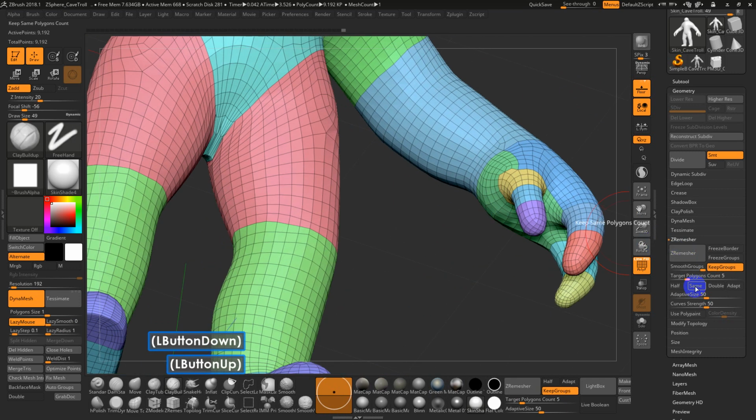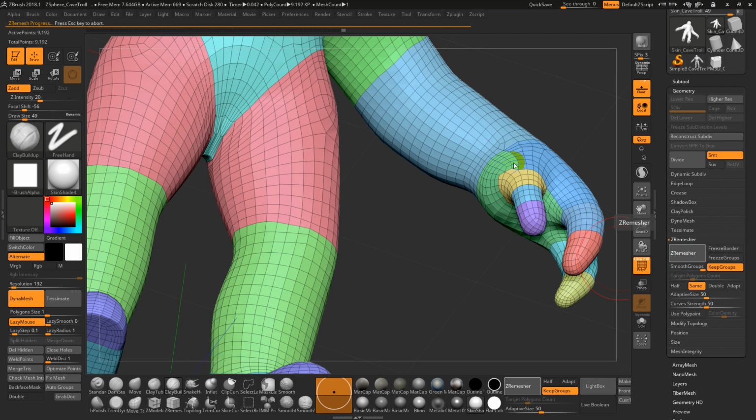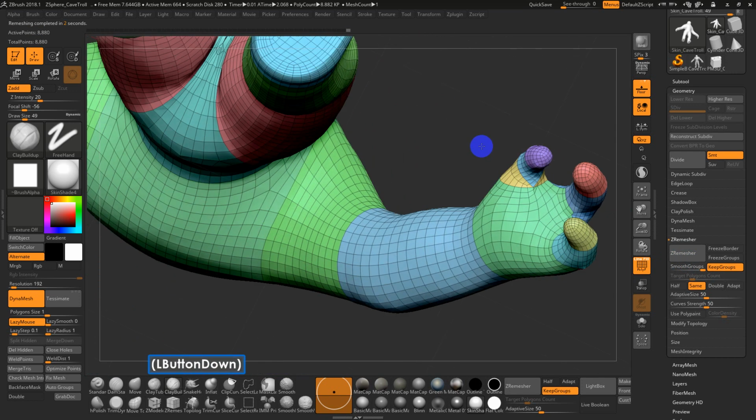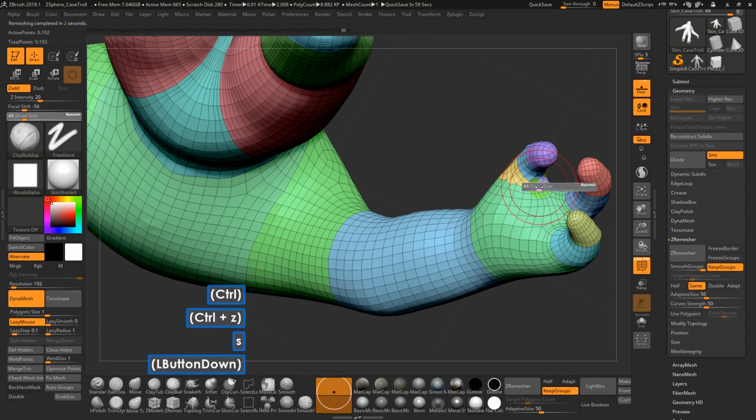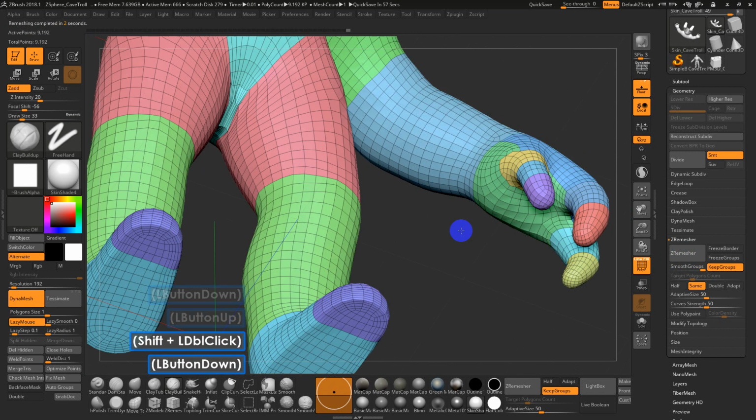And then just say, let's keep the same poly count. It's around 9,000 polys. I'm not too upset about that. I'll say same poly count right here. If you wanted to double it or half it, you can do that as well. I find going to half, same, or double, if you get a decent poly count range that you're happy with, or that you want to halve or double, is a little more accurate than just using the slider. So if I ZRemesh again, this should come out a little bit cleaner loop-wise, and you can see it's much, much nicer than the previous results.